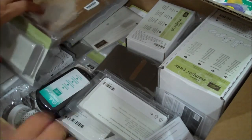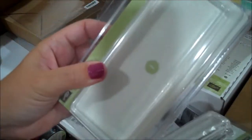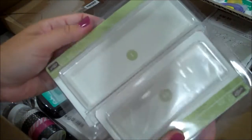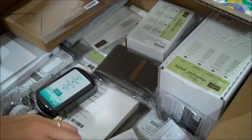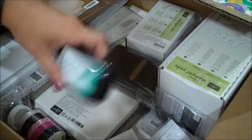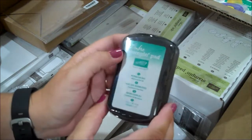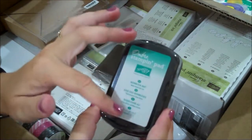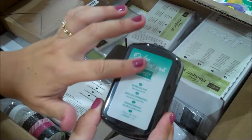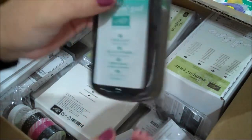I got some more blacks - the H black and the I black. You're always in need of blacks; I actually would like to have multiple sets of our clear blacks because I do love them. I got one of the new ink pads which is the ombre - this is the Bermuda Bay, so it's a shaded different tone of the same color. Looking forward to showing you guys that.